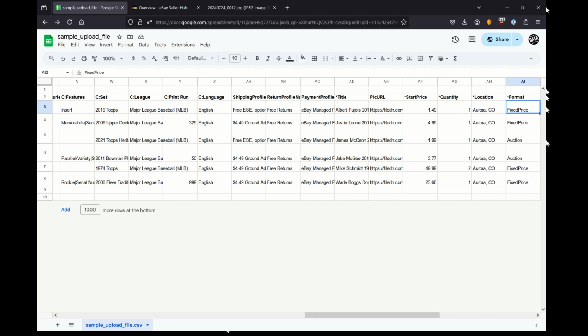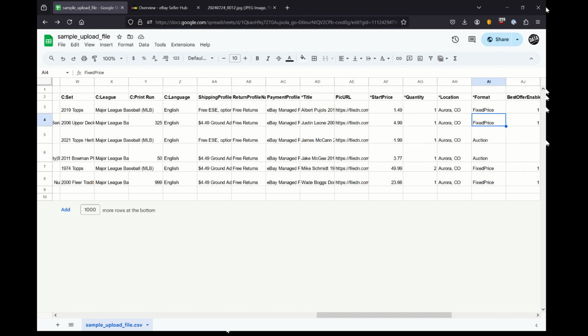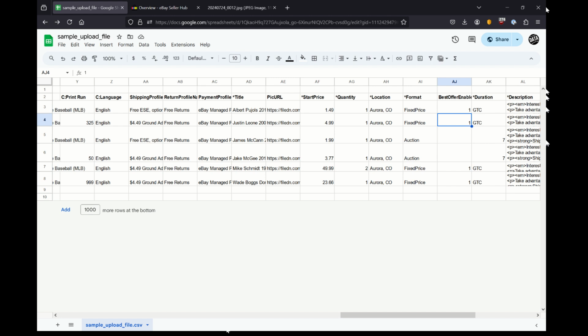The next one is best offer enabled. I like doing this for pretty much all my listings, sometimes even auctions, but for buy it now, I put this in here, and even if you read eBay's documentation, this column is kind of hard to interpret or find. So you just need to call it best offer enabled in typical capital BOE, and it's a 1 if you want it enabled or blank if you don't.